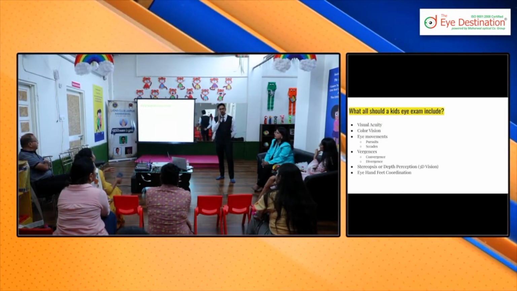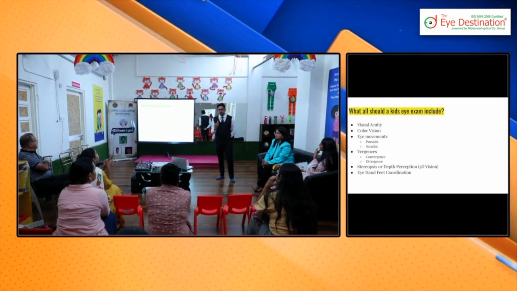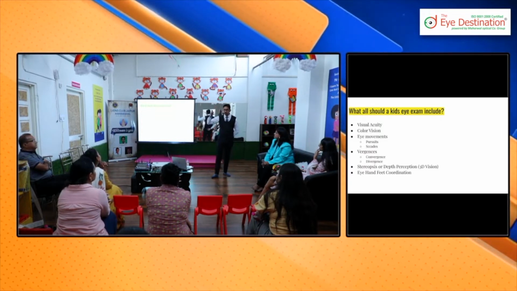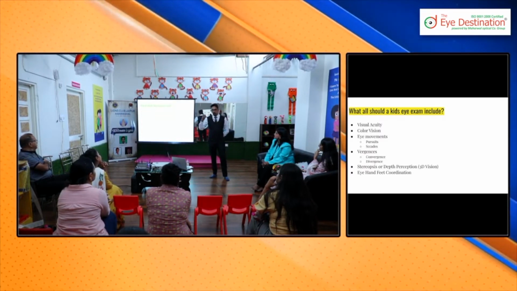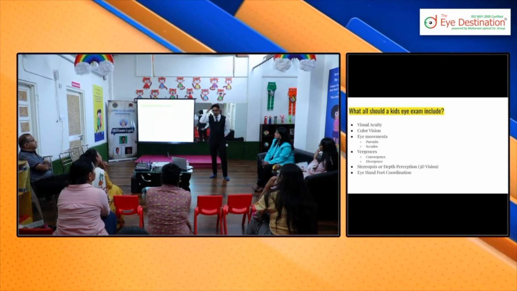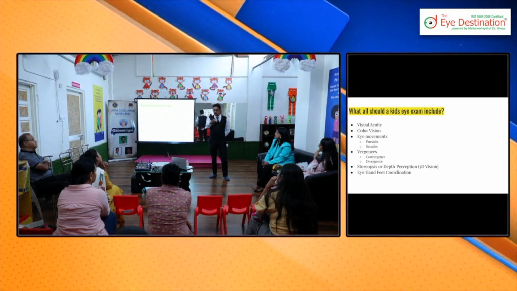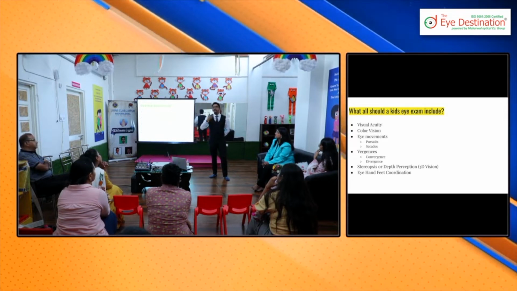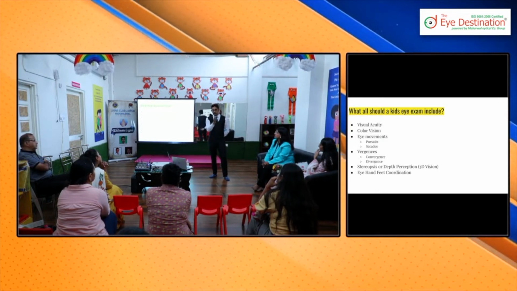That is just checking a vision or probably a visual acuity. But how does the child process it? There are 3 important steps. The child sees what is there, then the child is able to correlate what it is and able to process it in a meaningful manner. These are different things.